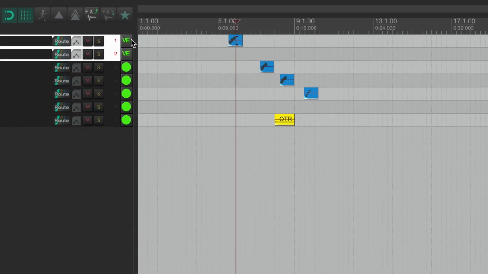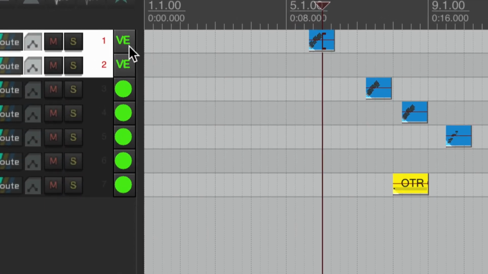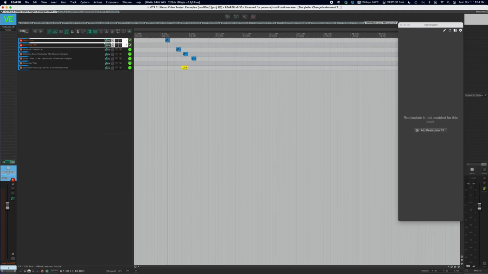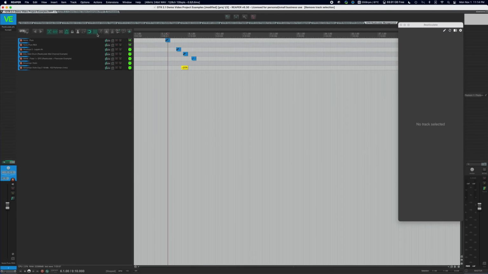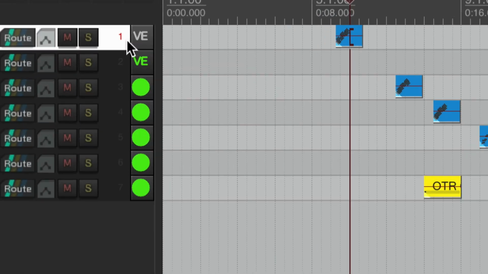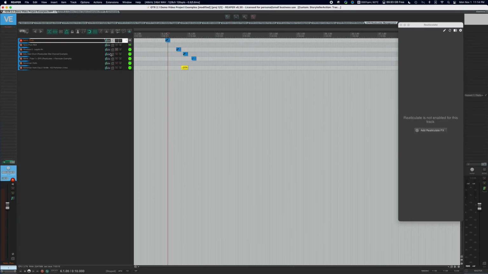And you'll see that we now have these new Vienna Ensemble icons, and they're green. So if you see these green VE icons, they basically mean the same thing as the green icons here. And if we hit the disabled button, we can now see that we have a gray icon, which is really cool. So now we know we have this hosted on a Vienna Ensemble server.